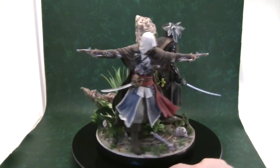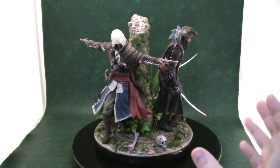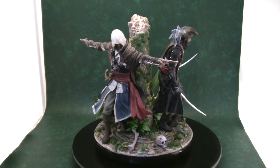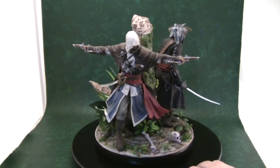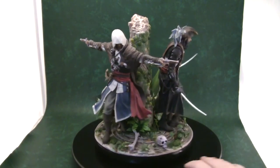I really like the centre column, obviously, because it helps keep Edward up straight. But I also like that it looks like they're surrounded — like they've been forced to back up to something. It's like their last stand. I don't know who they're fighting — it could be natives, other pirates, or English bounty hunters. It's up to you to decide, but basically it's their last stand, which I think impacts it really more than just freestanding.